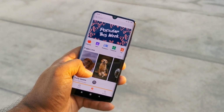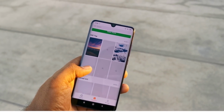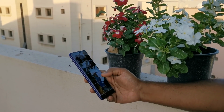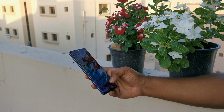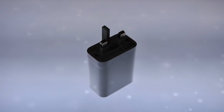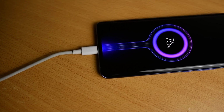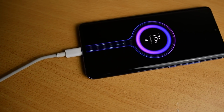The device is powered by a massive 5260 mAh battery with support for 30-watt fast charging. This massive battery gives a solid 1-day backup for a heavy user, and for me it was able to give 1.5 days. The Mi Note 10 Lite also comes with a 30-watt charger, and it charges to 100% in 1 hour and 5 minutes.